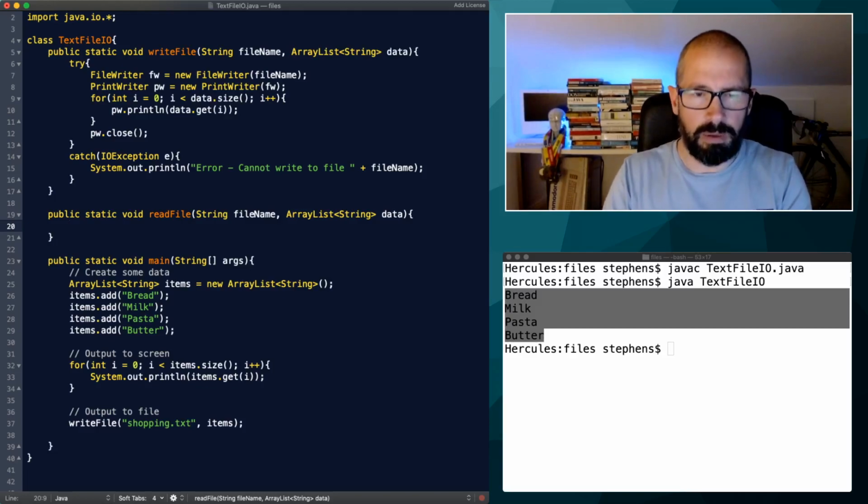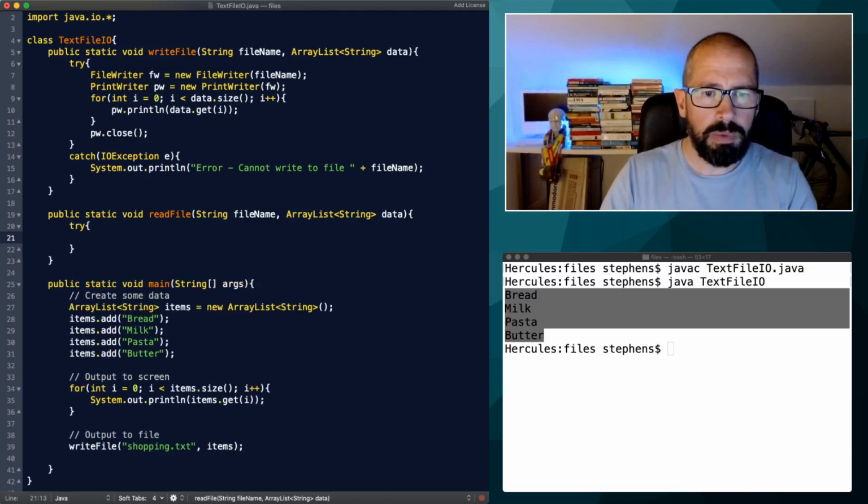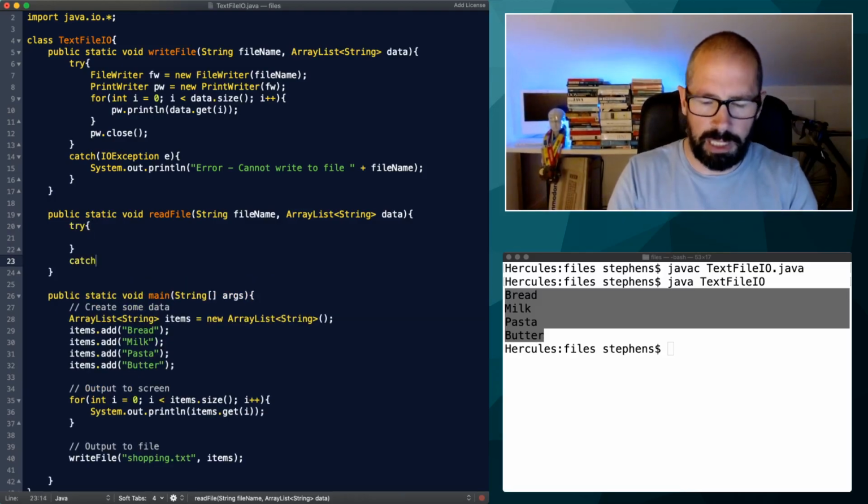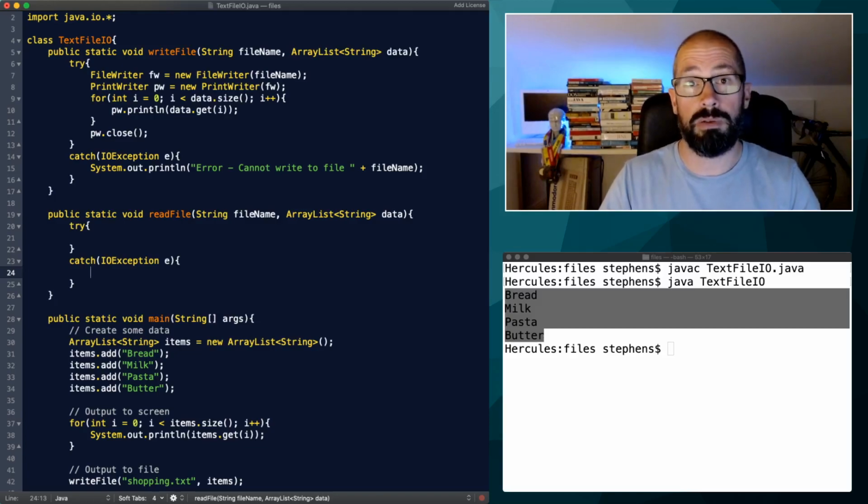Okay, so the first thing that I need is a try and catch block. Again, same reasons as before, because when we're dealing with files, there are a number of things that can go wrong when we're trying to read the file from the disk. So I need to be able to catch those runtime exceptions. For example, what if the file got deleted? I try to open the file and it isn't there. What happens? I get a runtime exception. So I must handle that runtime exception using my try and catch block.